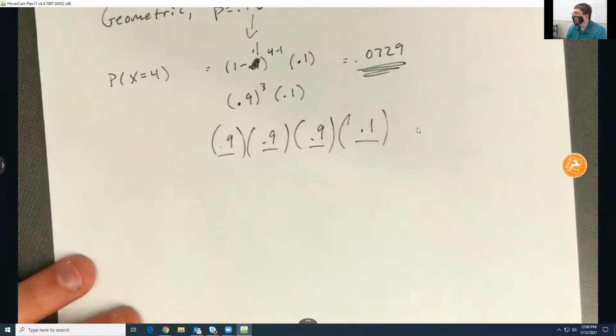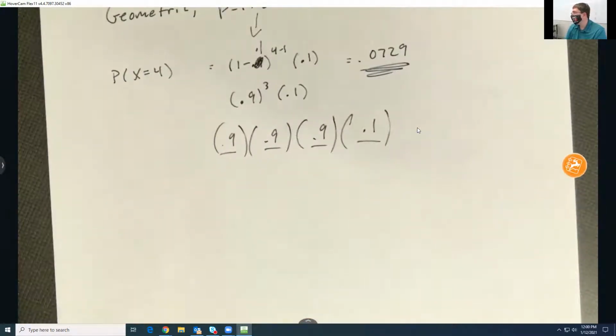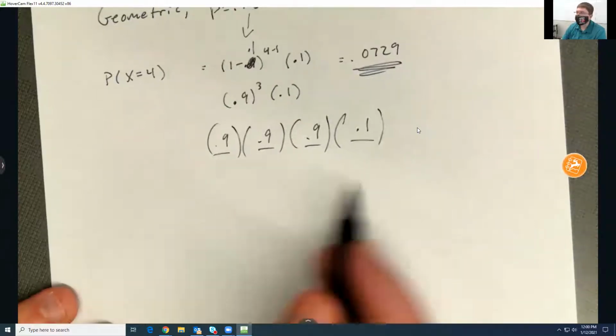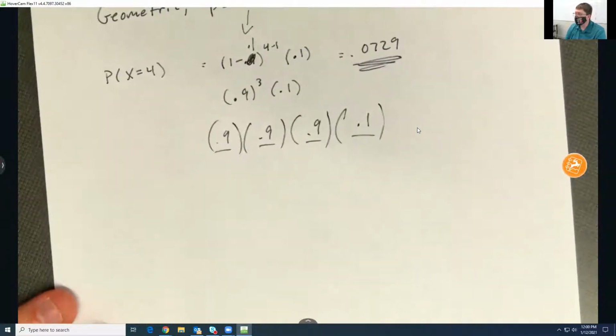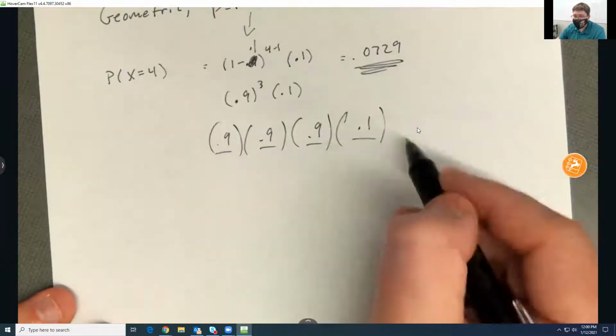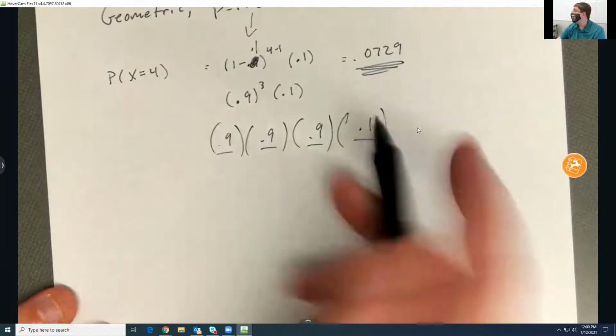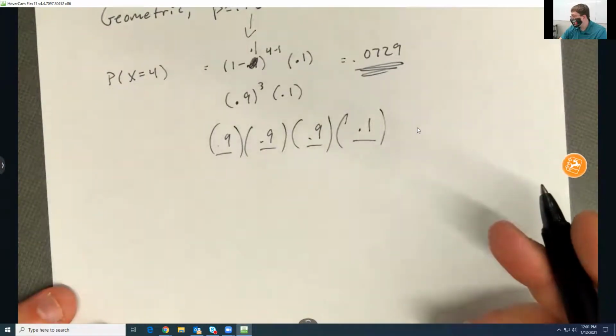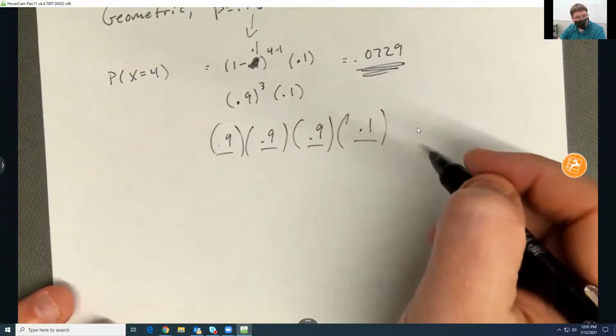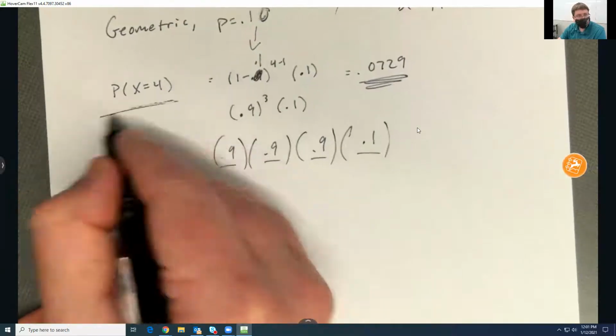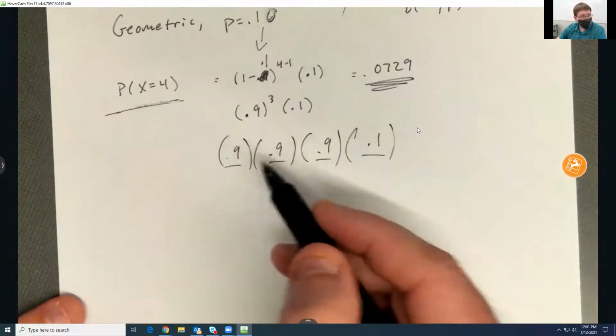It's the same thing. We've done this before with our other probabilities from December. We're just not concerned with all of the ways to do it, because when we're saying the first success happens, it's just right here. So I don't have to times this by 4 like I used to do, because I'm not worried about it happening on the first, second, or third one. Not on this problem. All right, so I'll show you guys the calculator for this in just a second, but I want to make sure you guys are okay with the notation, the formula, and what's going on behind the scenes.